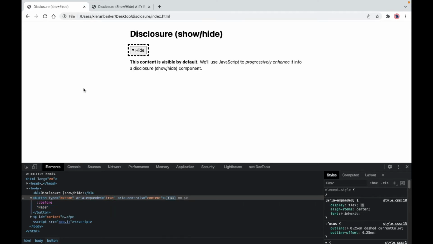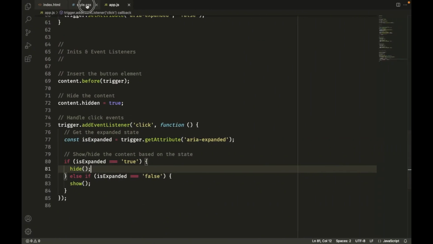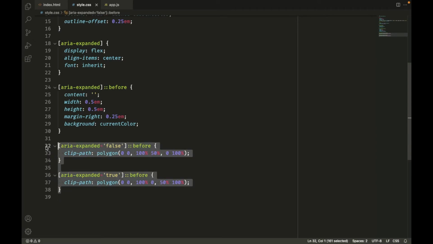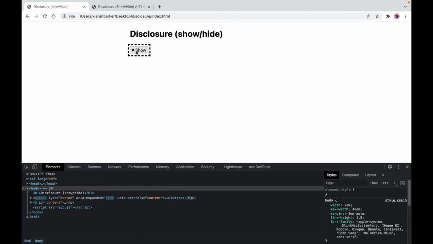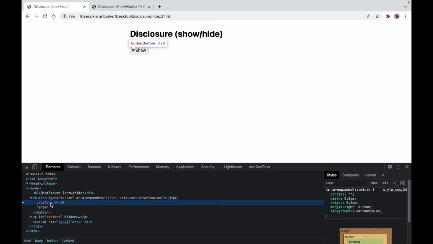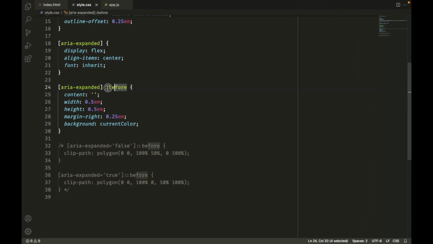So that's virtually it. I am going to touch on this arrow here that I'm doing because I'm quite happy with that. It's pretty clever. So it's done with a pseudo element. I'm actually just going to go and edit my CSS here. It's done using the before pseudo element, and I'm just inserting some blank content, setting its width and height and giving it a background color. So basically that just inserts a square as a pseudo element here inside the button. So it's not actually in the HTML, so the content is inserted via CSS using this before pseudo element.